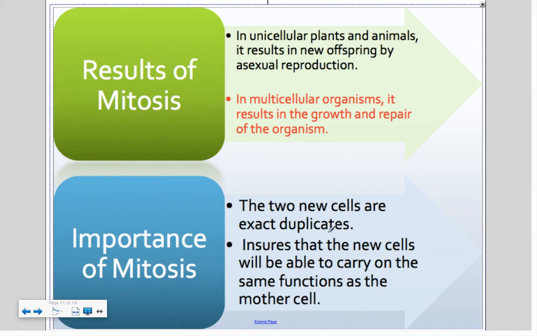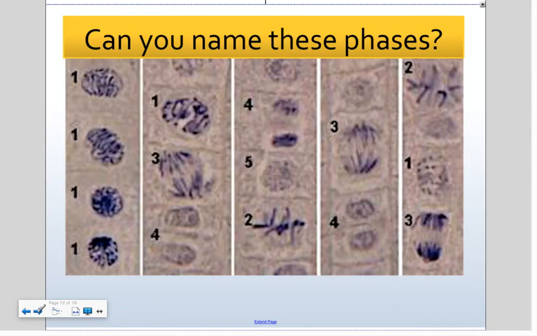So now I'm going to end this video with an opportunity for you to practice identifying the stages. Remember we had interphase of the cell. After it divides, it grows and develops and copies its DNA. We have prophase, we have metaphase, we have anaphase, and then we have telophase and cytokinesis. So I'm going to show you this picture right here, and I would suggest that you pause the video right now and maybe try to jot down what the number ones would be, what the number twos would be, what the number threes would be, and fours and fives.